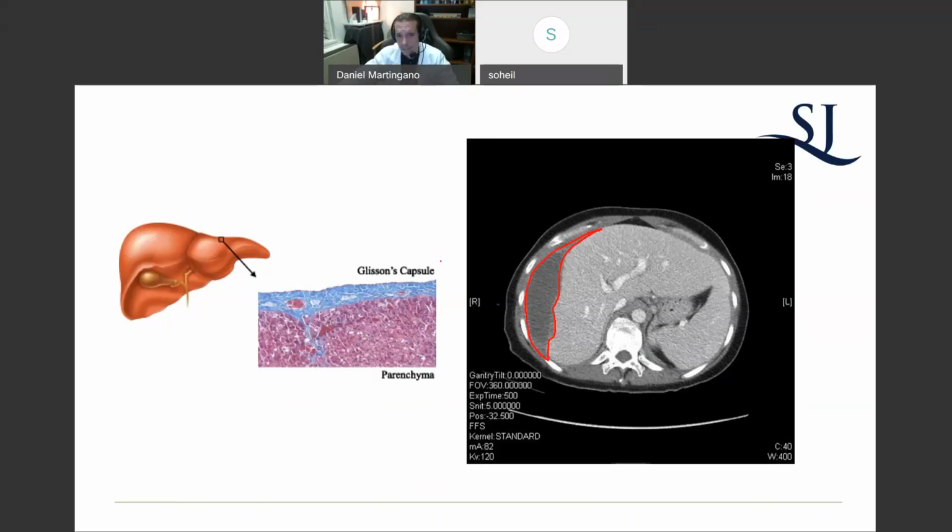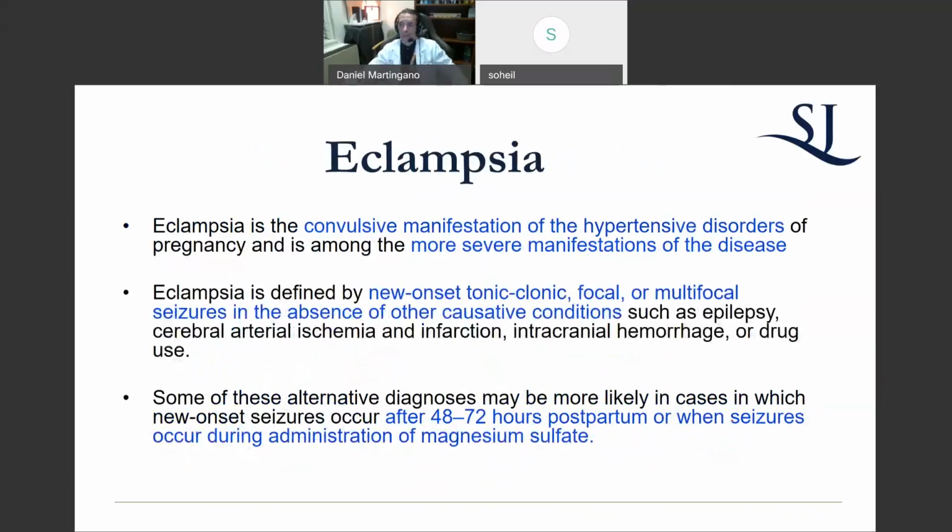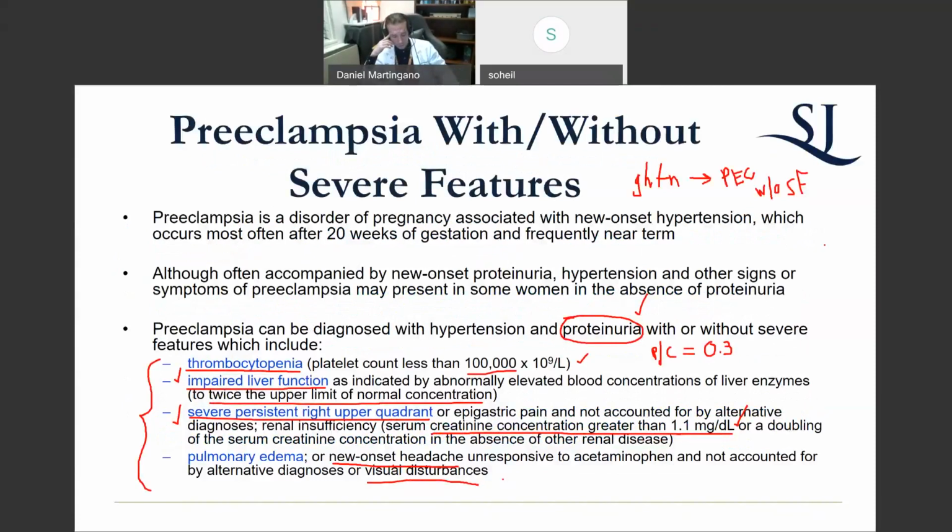And so this is something that does happen, but usually it happens in the context of HELLP syndrome, as the main presenting symptom is right upper quadrant pain. I actually had a case here at this institution not too long ago. The patient's main complaint was, "I got pain here up in my chest and it's bad, it's not going away." The ironic part was she went to her doctor and they told her that it was fine, but really she was 28 weeks.